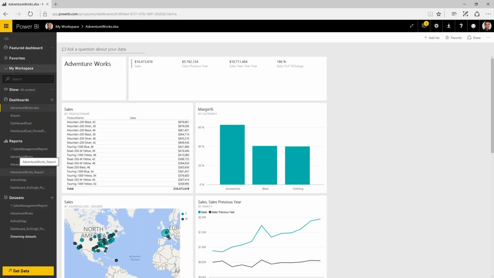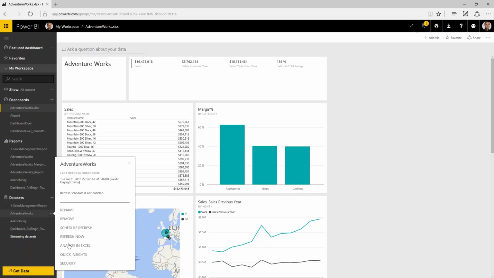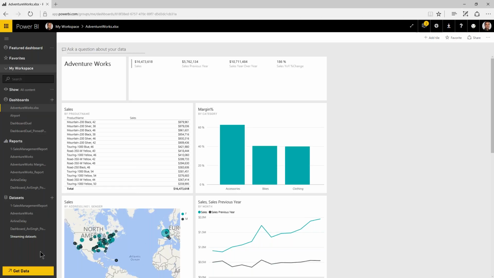And when you hear Microsoft talk about it in the demo when they announced the general availability, they said it's free. And it is free, but not quite. To have access to Analyze in Excel, you need to have access to the data set. And if you publish something in your workspace, guess who has access to the data set? Only you, right? So that means nobody else can use Analyze in Excel. And I don't want that.